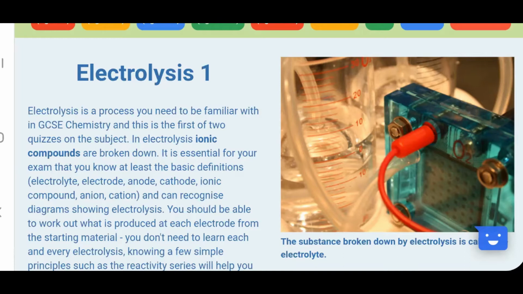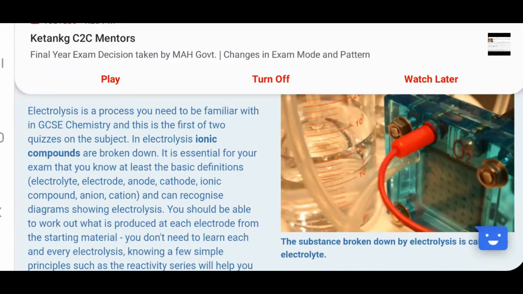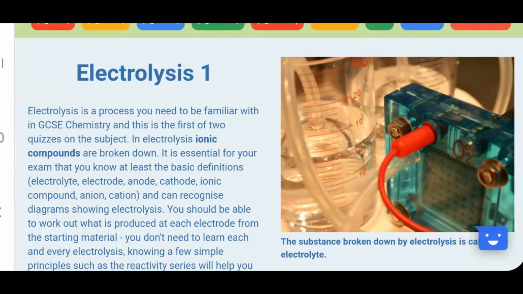What is the anode? The anode, in this case, is always a positive electrode. And you would know what I'm saying, because if you look at a car battery that you put into the cars, or you look at a simple battery that you put into your torch light, whether it is a AAA or a AA or an A, you see that they have electrodes. You see that they have two things.